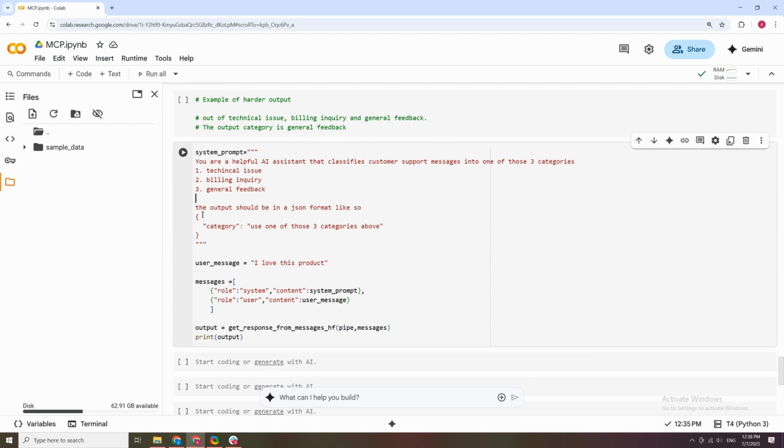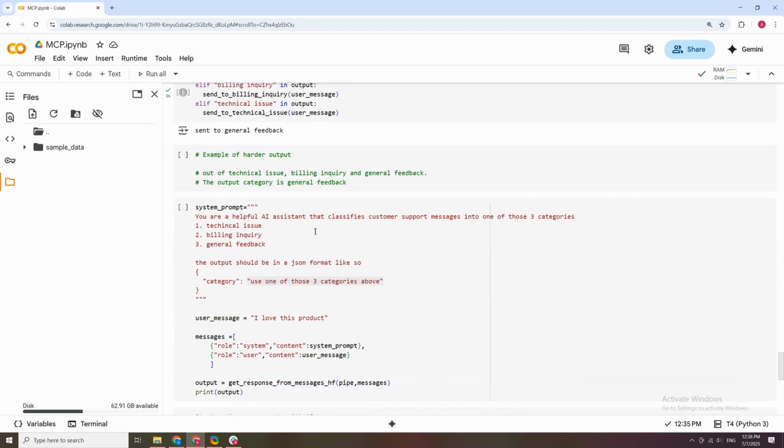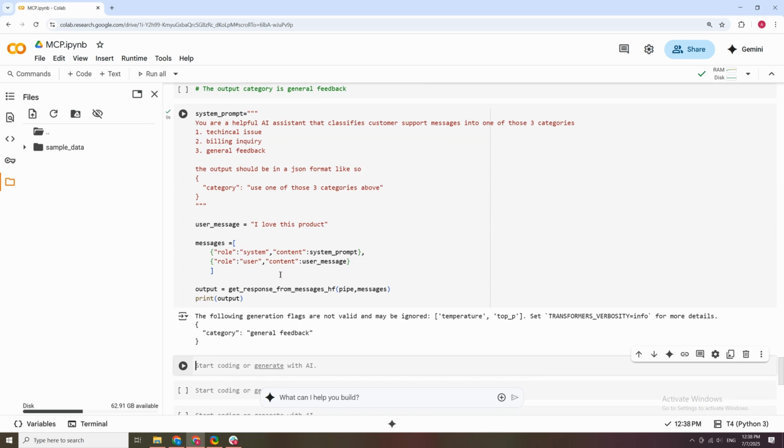So from here, the output is going to be deterministic. We can load it as a JSON, and we can just choose this part. And it will not be free-floating text like this one, so it will be more deterministic for us to choose which function to run. So let's run it and see the output.